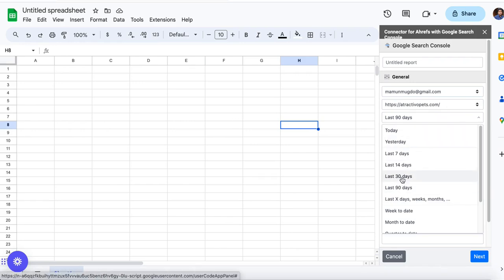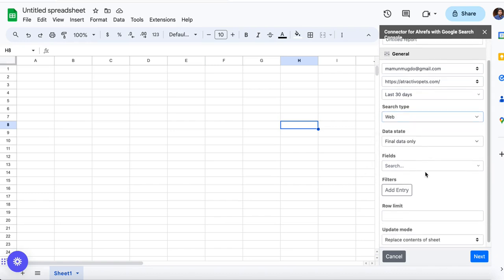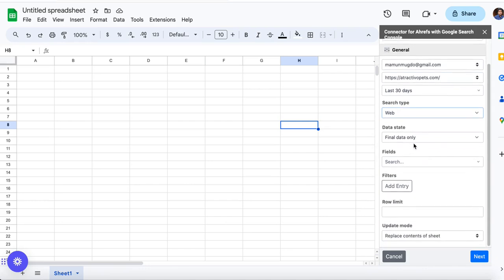Now I need to choose the date range. So I choose last 30 days, and I keep it default for web because my site is a blog site, but you can also choose other options like news, image, video, and data state, which is final data only.